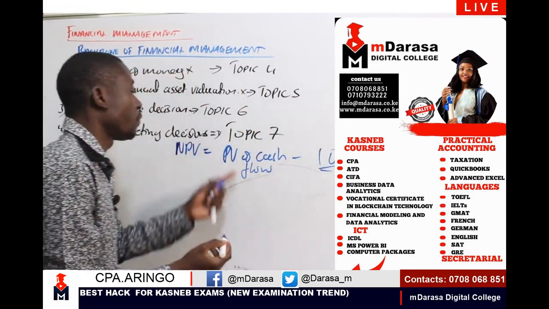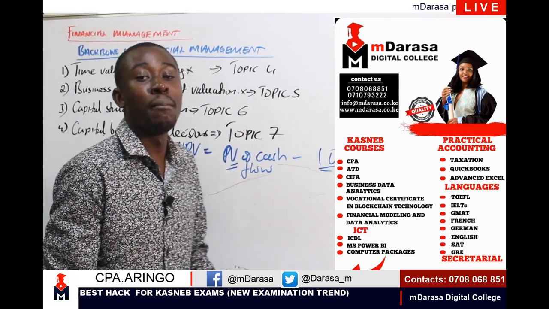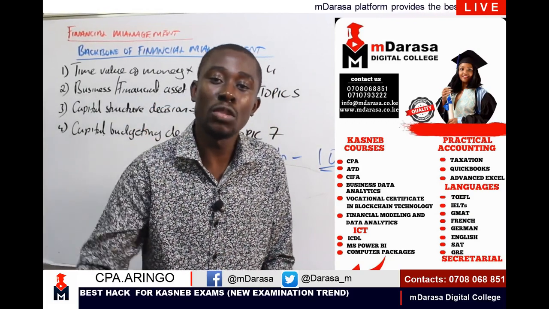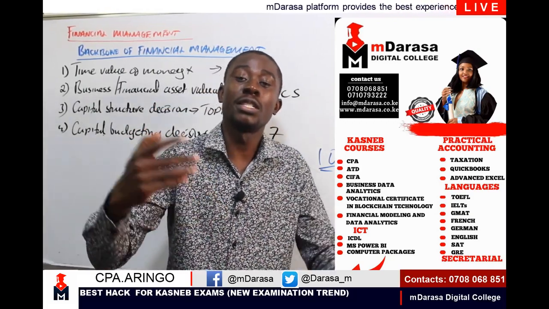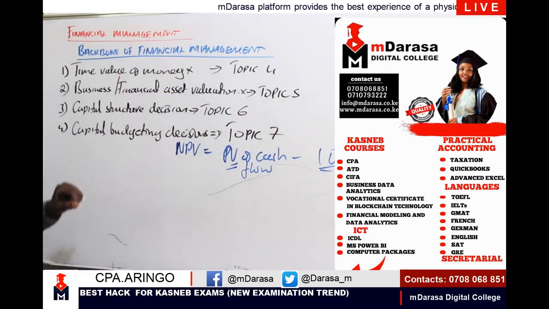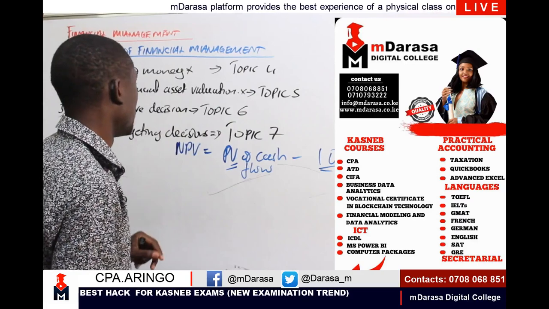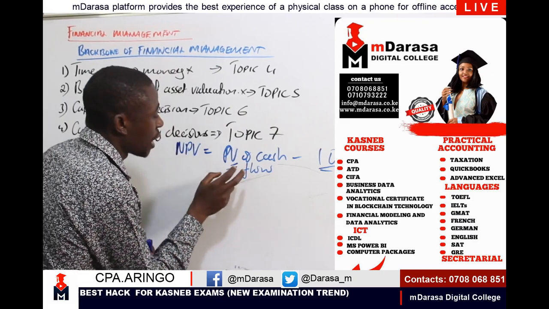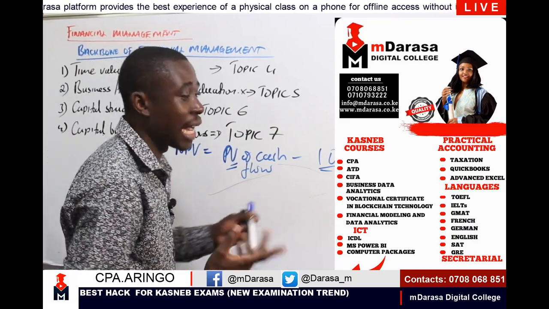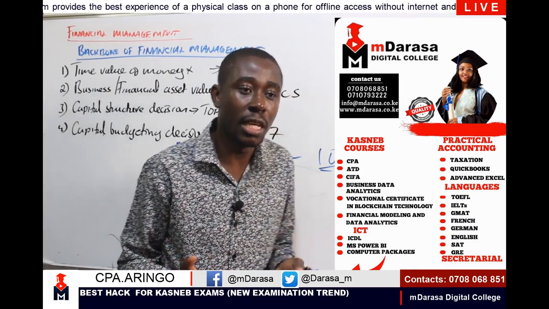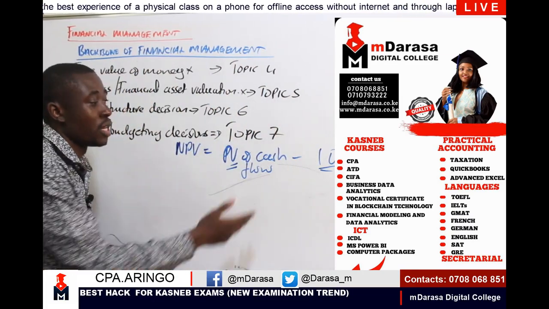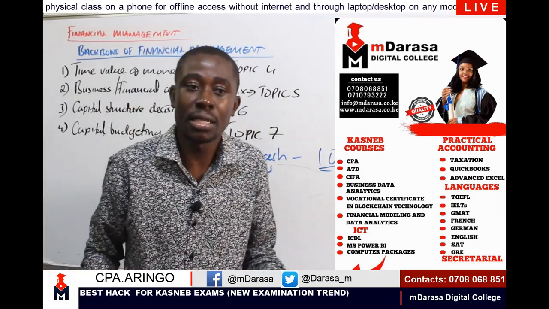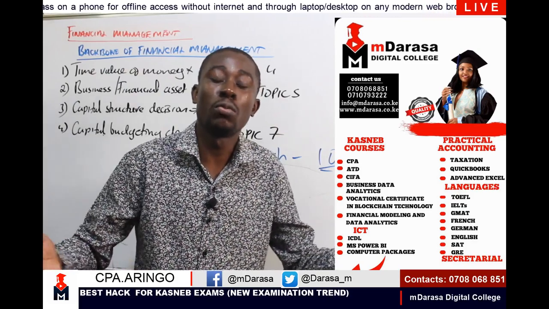So before I arrive at the present value of cash flows, I must apply either the present value interest factor annuity or the present value interest factor, which you had covered earlier. Imagine at this point, my good students, you don't know how to work out the present value interest factor annuity, the beginning of the tragedy. And once you've missed any of the cash inflows, your NPV will be wrong. So if the marks were allocated, say, 10 marks, maybe you can earn only 1 or 2 points for the formulas.